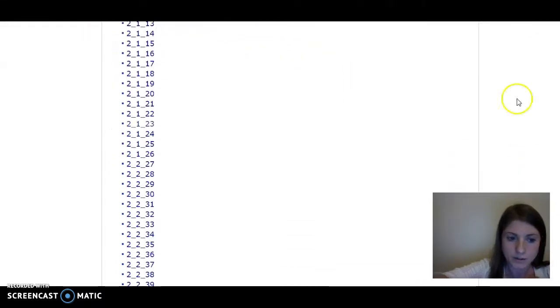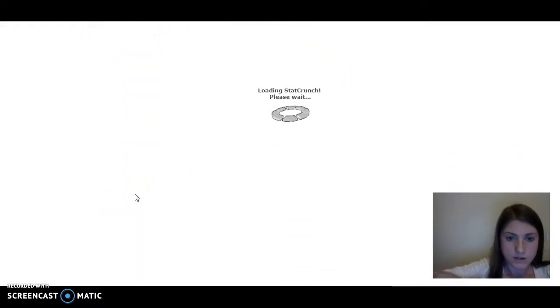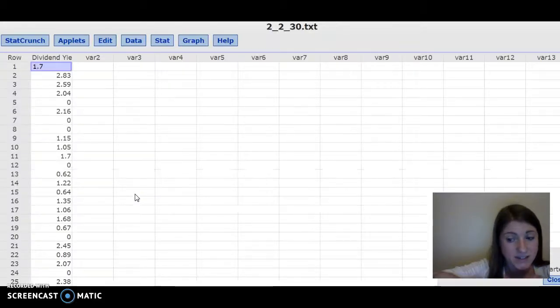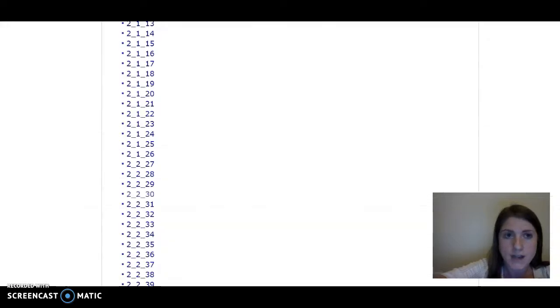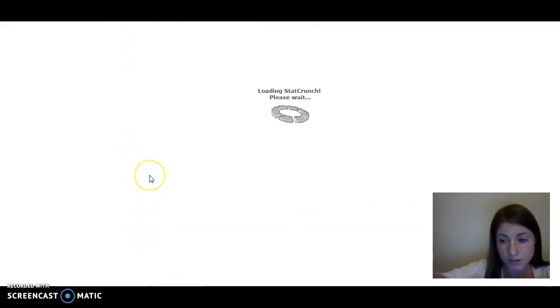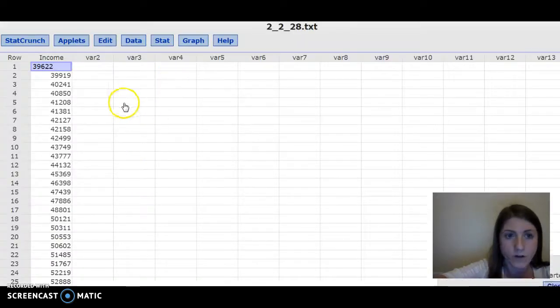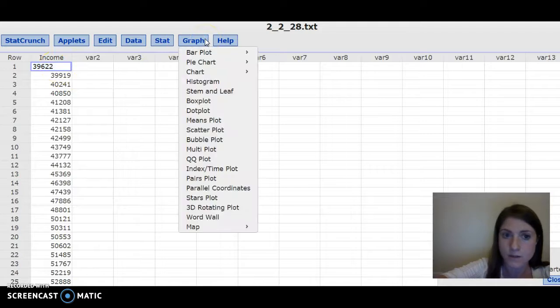The first thing I want you to notice is that the data set in StatCrunch does not match your textbook. I realized once I was looking around in StatCrunch that your book and what was loaded on StatCrunch don't align in section 2.2. So this one, I believe, is 32, or correlates with 32 in your text. And to get to the data for what should be number 30, you actually need to click number 28 for our incomes. So what I want to show you first of all is some histograms.